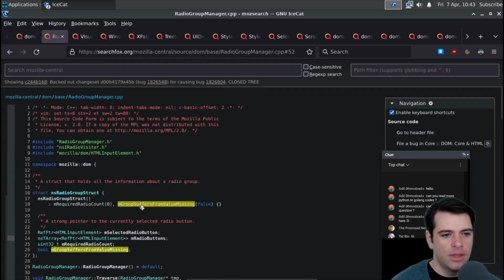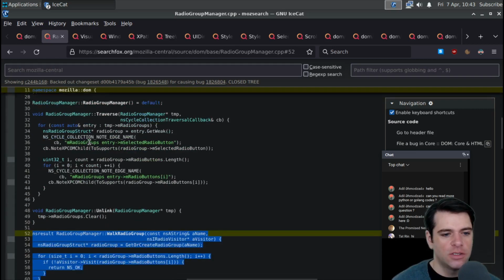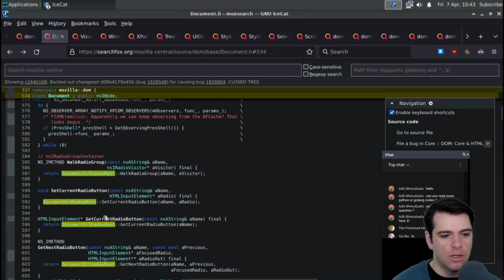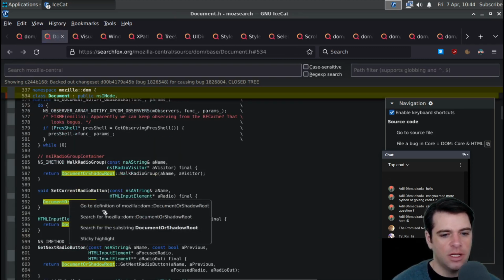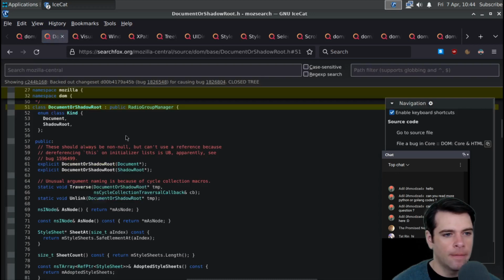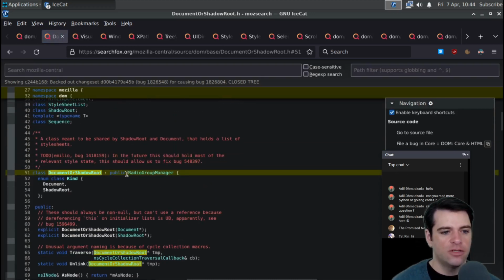So that's radio group. But what I really wanted was the document root class, I guess. Document or shadow root. Document or shadow root is just, I guess, a new class kind. You have a document or a shadow root.